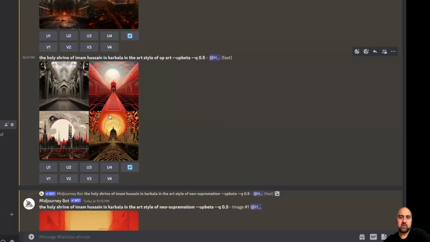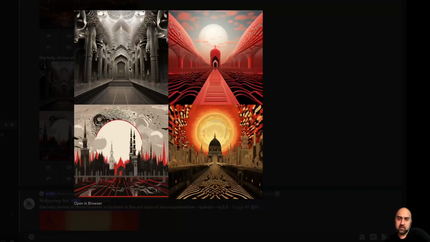Okay, let me get into op art. I don't know what op art is, so there's a lot of lines and patterns, like here, and here, and here. I guess it's an alternating pattern with black. Okay. It's interesting. This one doesn't really have a dome. And this one's like the inside. Okay.